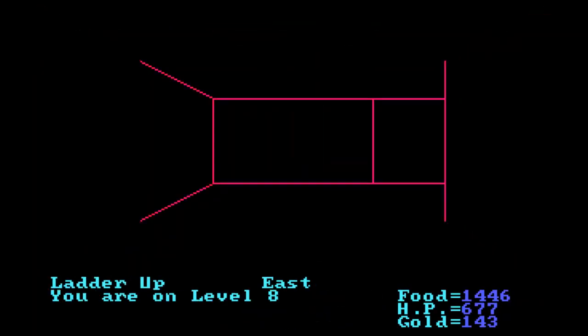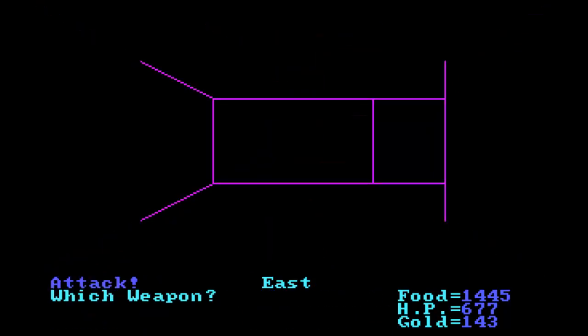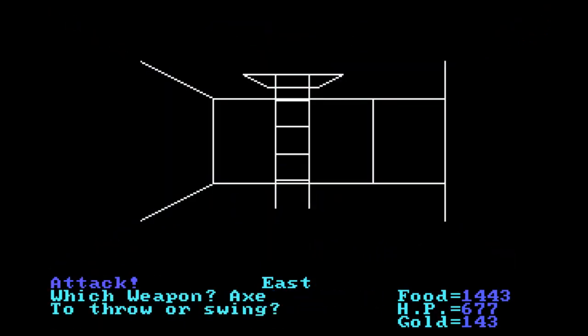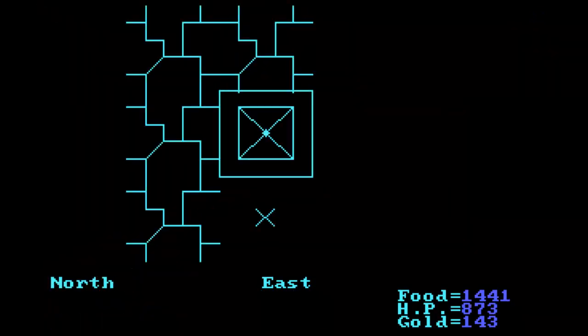But we need to head back up now, all the way to level 1, level 5, level 4, level 3, 2, level 1. Oh, and there's the... I don't need to use a ladder here. The ladder up is right here. And we've completed the final quest. Let's go and talk to Lord British.